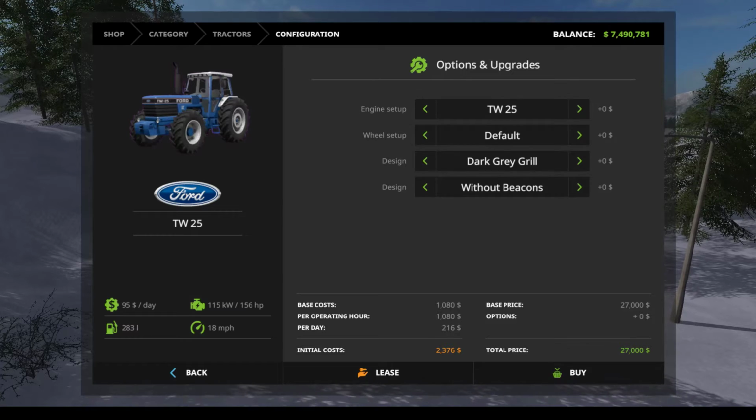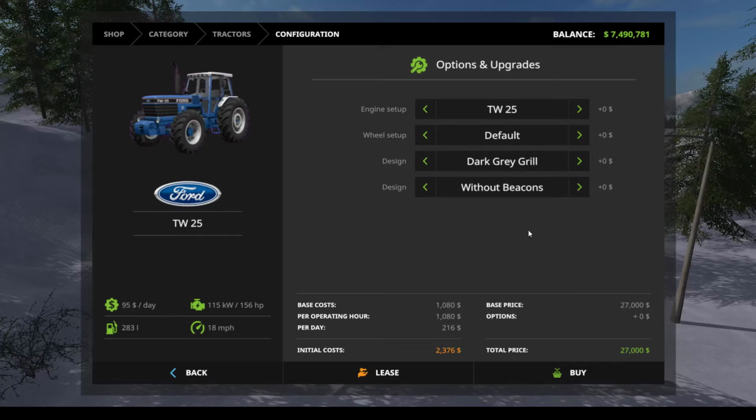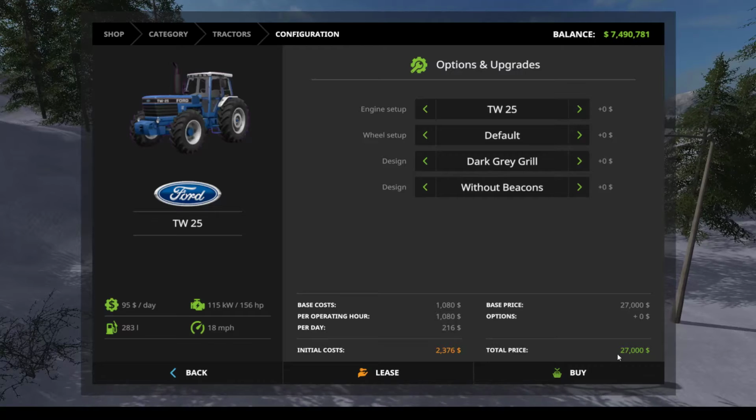So 216 times 12 is $2,500 plus, let's say, 9,000. So it would cost us about $12,000 to lease this tractor for the duration of the summer and for the amount of hours we were going to put on it. Well, it's only going to cost us $27,000 to buy it.